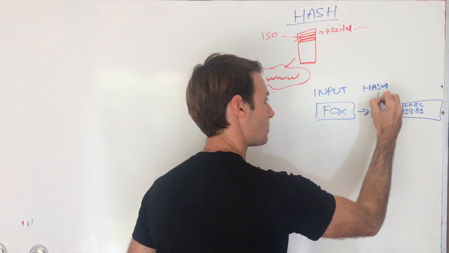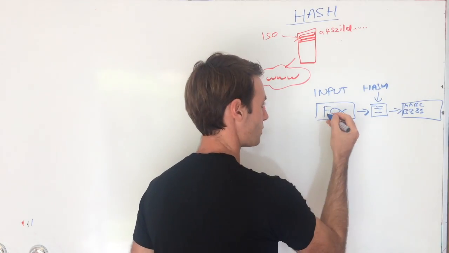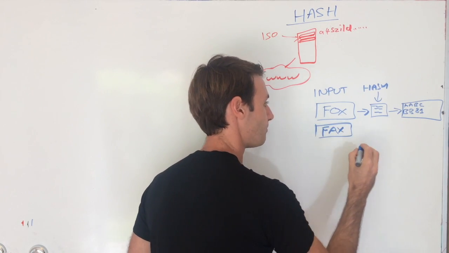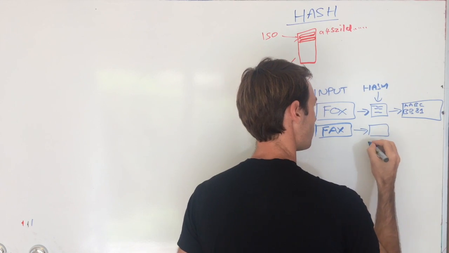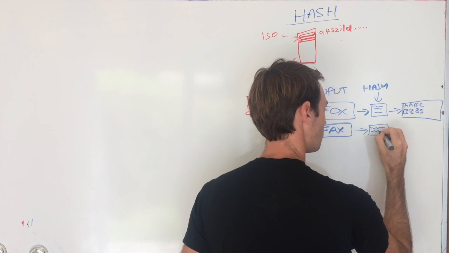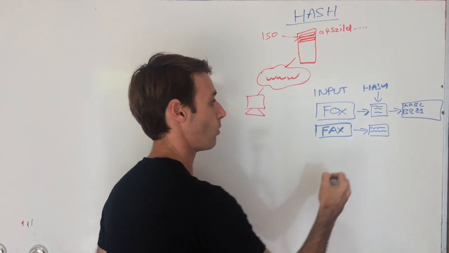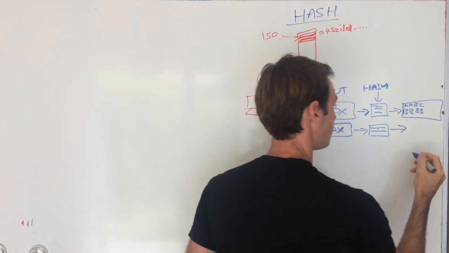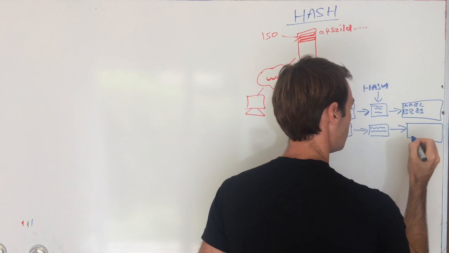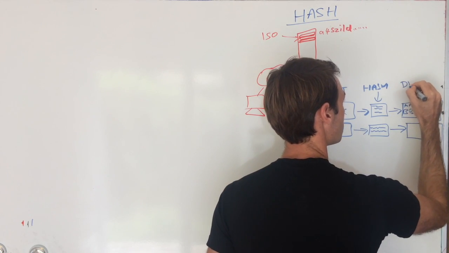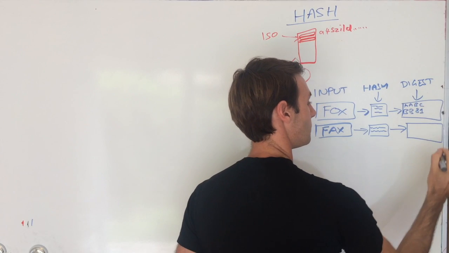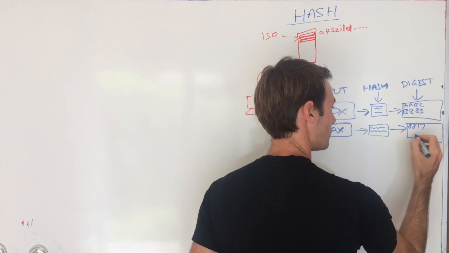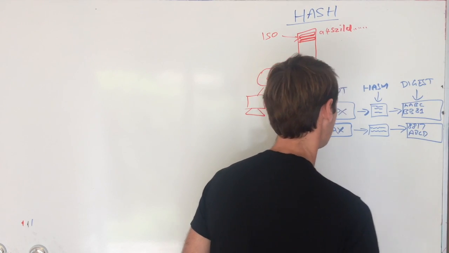Now, this hash here can work on anything. So I've just put the word fox in, but what if I put the word fax in, which is slightly different? I run that through my hash, through my cryptographic algorithm. It's cryptographic because you don't want it to be understood. You don't want to be able to go back the other way. Now, my digest may look very different, even though the letters over here are very similar. So I might come out with 8817ABCD.